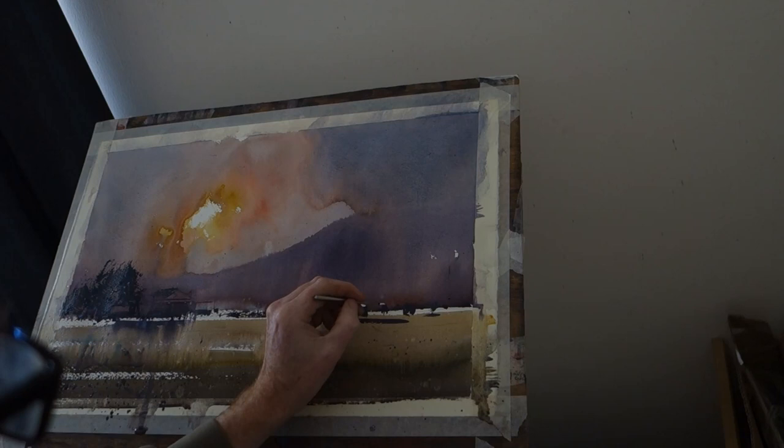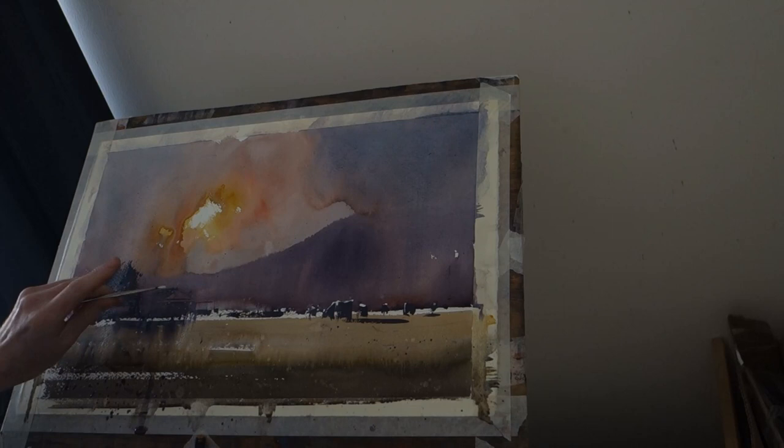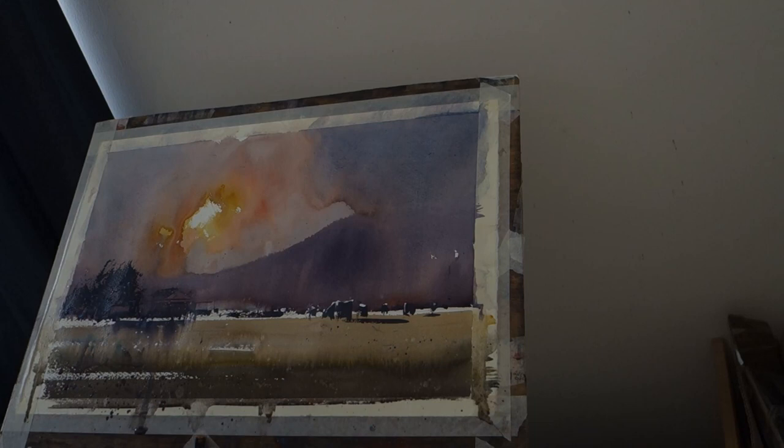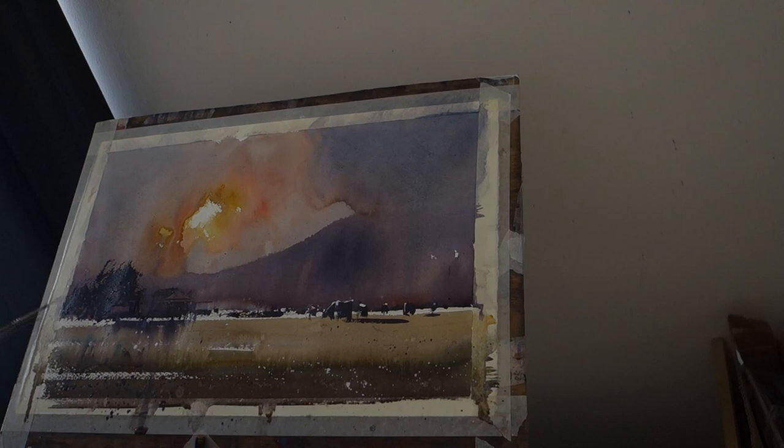Take that last one, but I'm not bothered. When it's dry, I'll probably do a little suggestion. What we'll do, I'll get some of that paint. It'll probably dry a lot lighter. Adobe finger. And that's basically it. I'll take the tape off and look at it again.